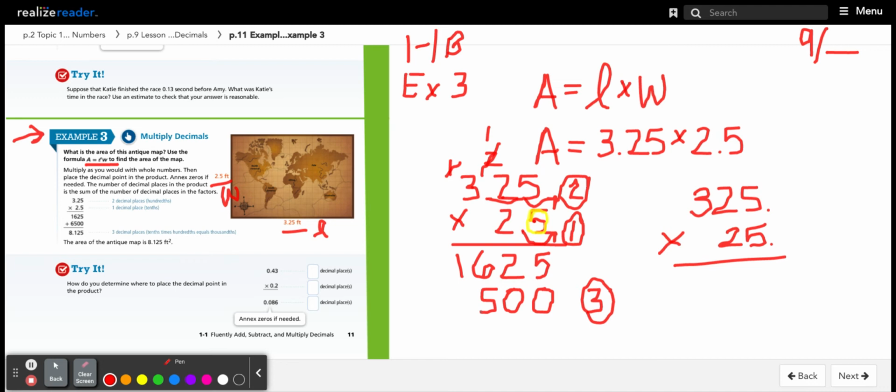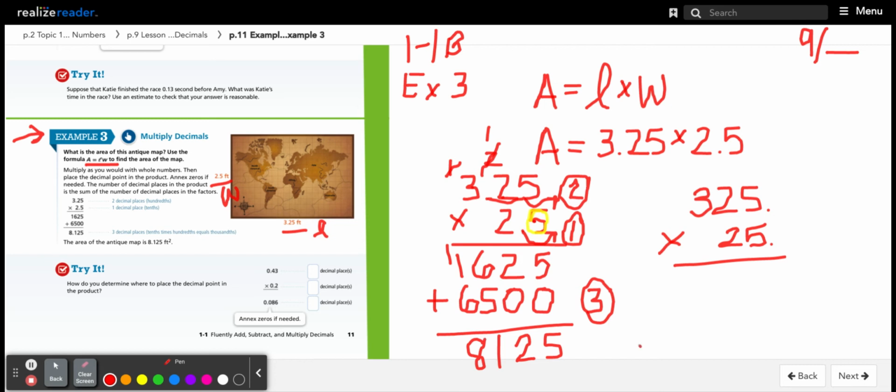Now I have 2 times 3 is 6. Write it down. So I multiplied that 2 times everything up top. My next step with multiplying is to add. So I add 5 plus 0, 5. 2 plus 0, 2. 6 plus 5, 11. Carry the 1. 6 plus 1 plus 1 is 8. So I get 8, 1, 2, 5.